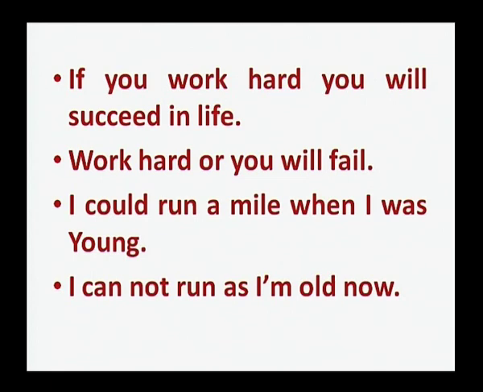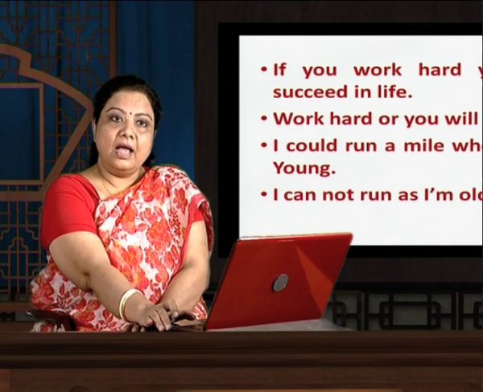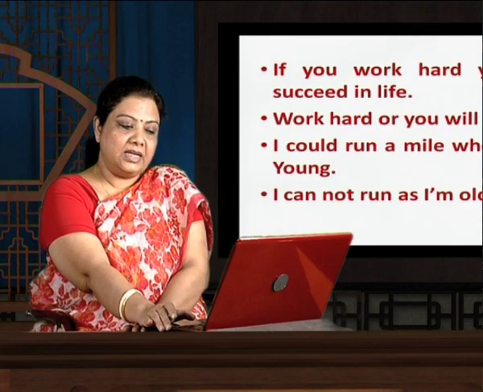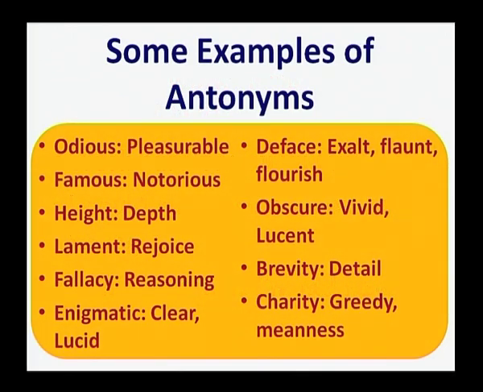I could run a mile when I was young. This is another sentence. The word is young. The opposite of young is old. So, we can place this in a sentence: I cannot run as I am old now. We have a few more examples of antonyms here for you.